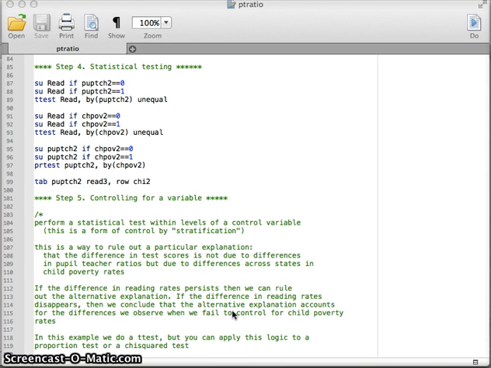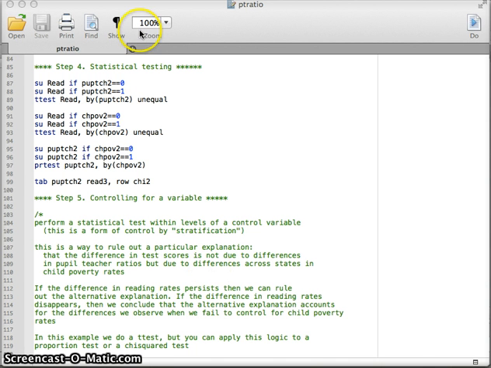This is the fourth part of my video tutorial on bivariate statistical testing. Now we're to the fun part where we can actually look at some results. As you can see, it takes a long time to get the data together, get it recoded, and double check it to make sure everything's okay. As the saying goes, garbage in, garbage out. You've got to make sure you do those preparation steps carefully so that you can get interpretable results.